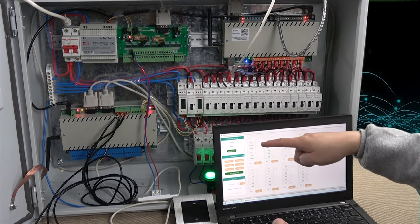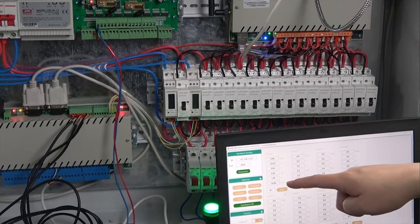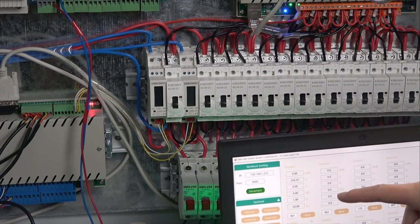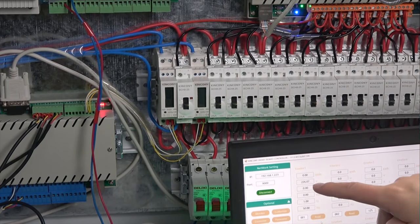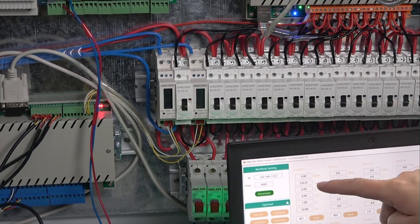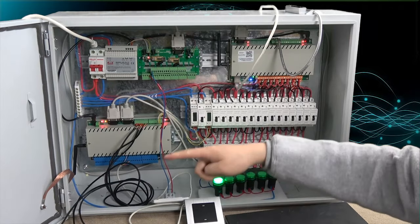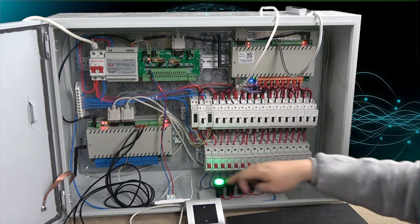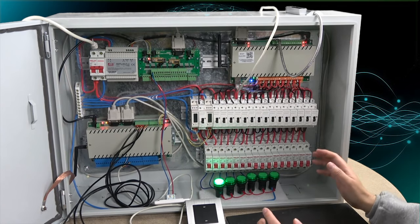You can see the voltage, the current, the power, and the frequency, and the hours of usage and power consumption. Because this meter is new, this is zero. And this is the voltage of our office, 226 volts. And this is the frequency, 50 hertz. So you can use so many devices to control and monitor this power distribution box. Next, we will begin to see how to DIY this box.